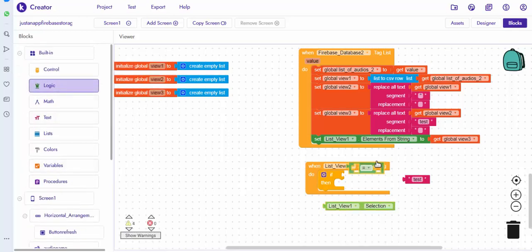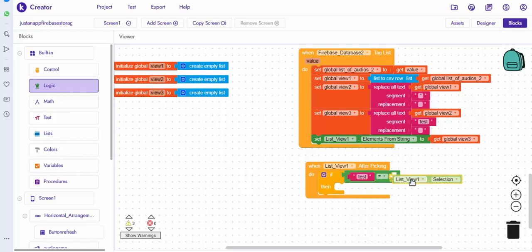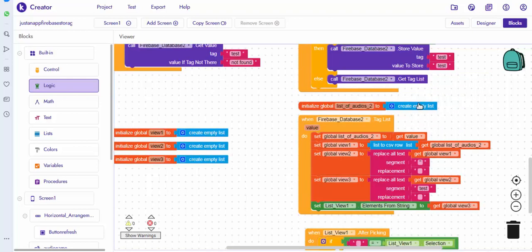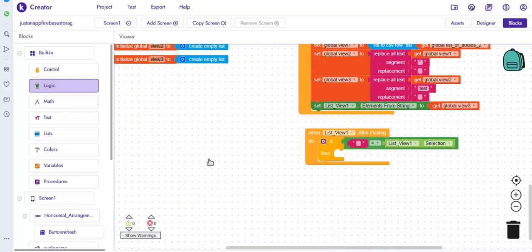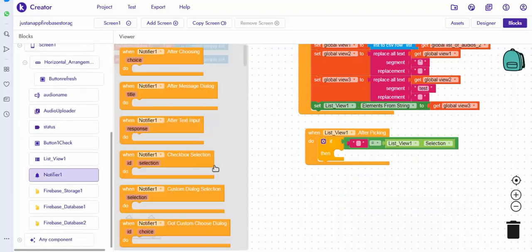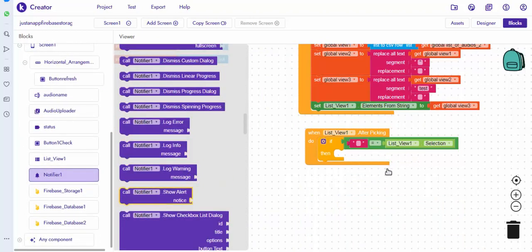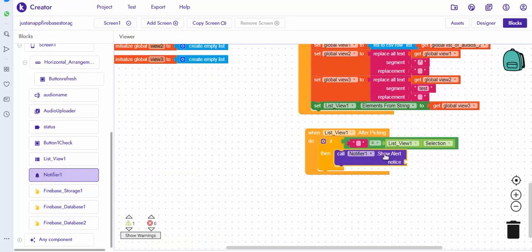I'm gonna have a check if the list view selection is equal to text to nothing, actually no text, and so grab notifier, show alert, invalid selection.